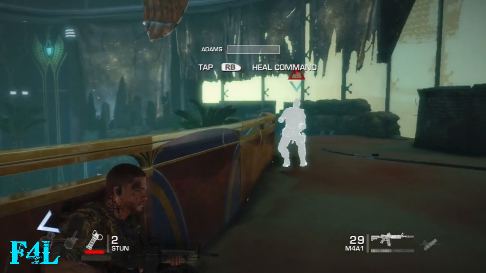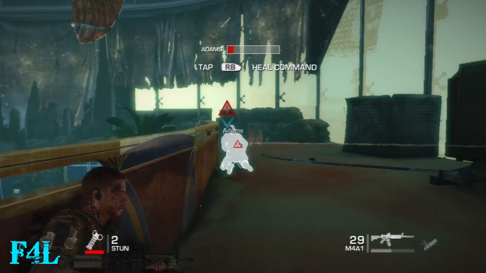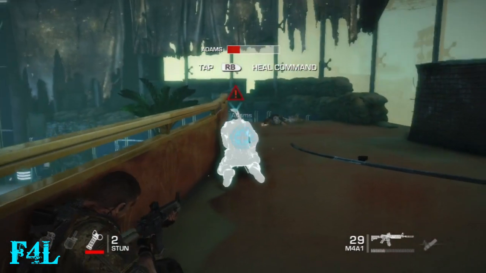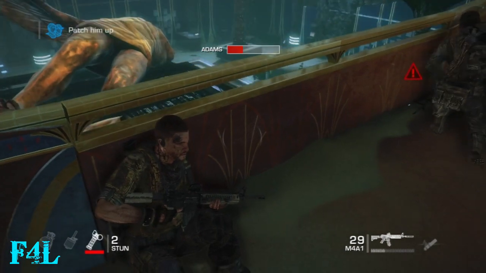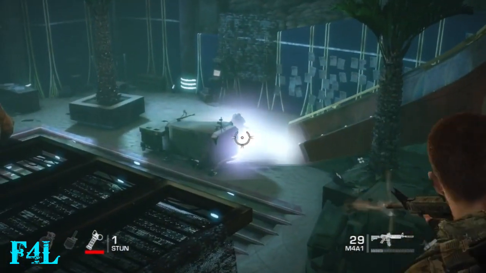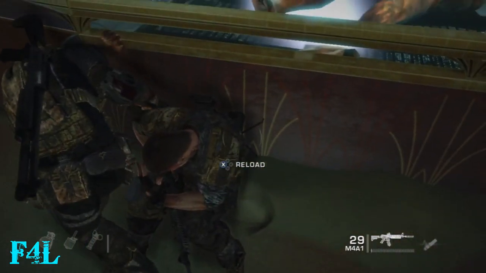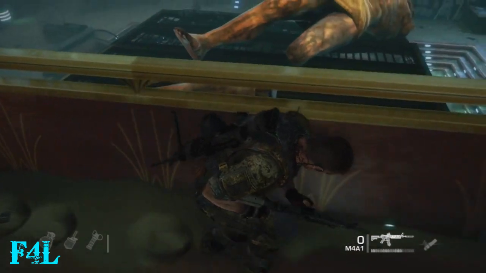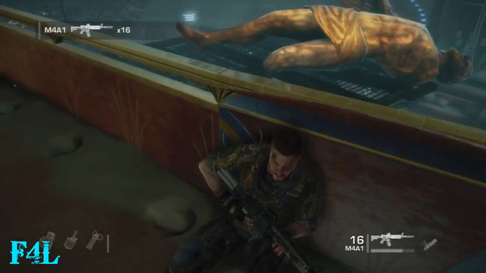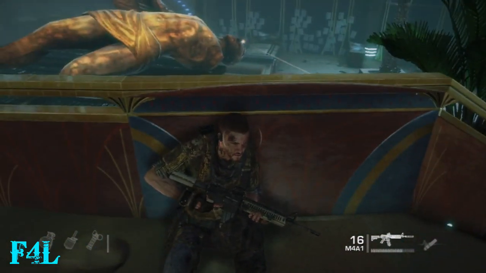But for the rest of this, you just want to stay up here. There's way too many guys down below. The most you want to do here is go down the steps, because eventually you can't see a lot of the guys that are below. You need to be able to look down into this area, so you want to stay in cover along the stairs, and eventually you'll clear all the guys.